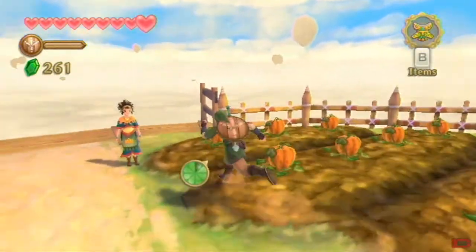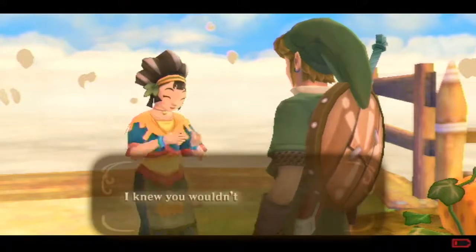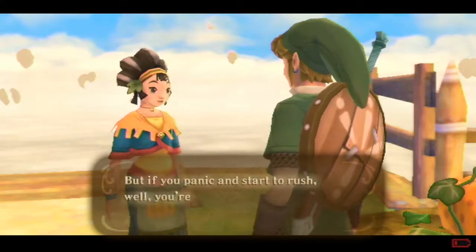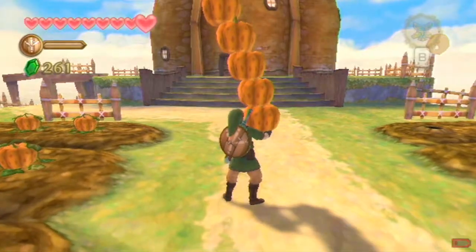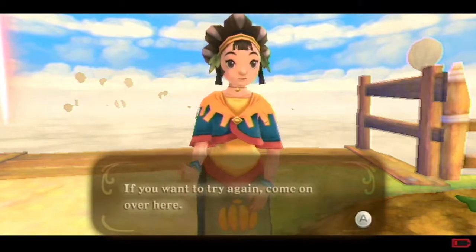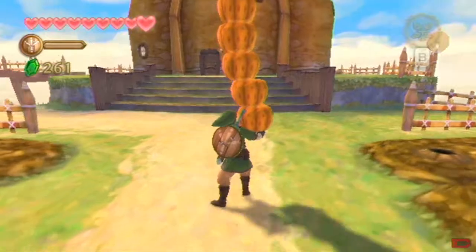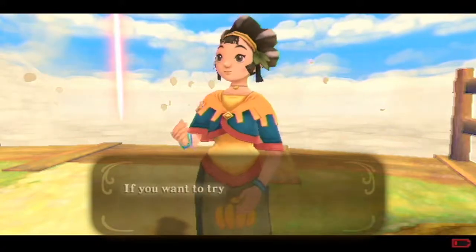And they make you walk over to her again every time you fail. And you have to go through all of this dialogue every time you fail. I was moving left! Oh, sorry, was I moving too forward for you, huh? Okay, I see how it is. I was moving left.